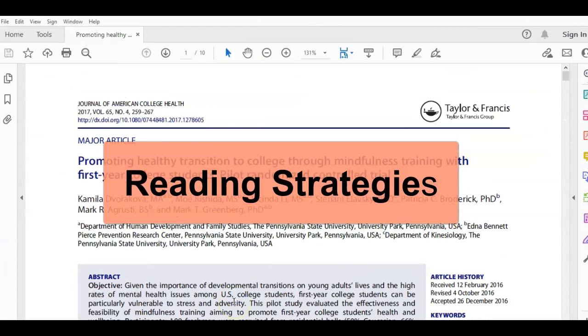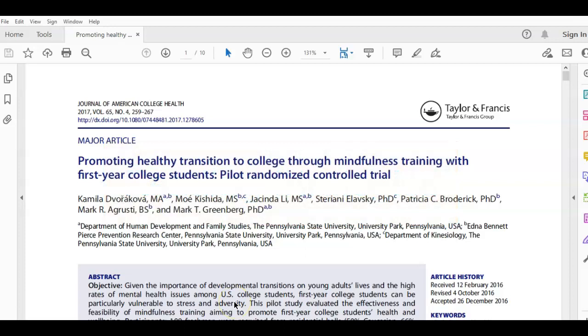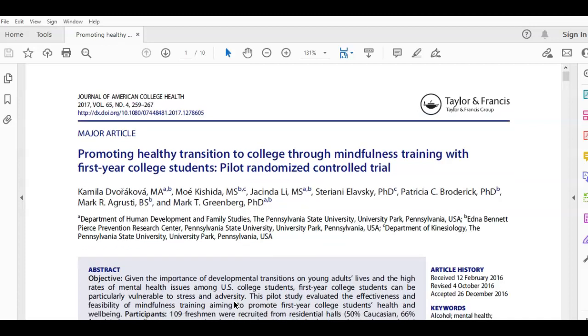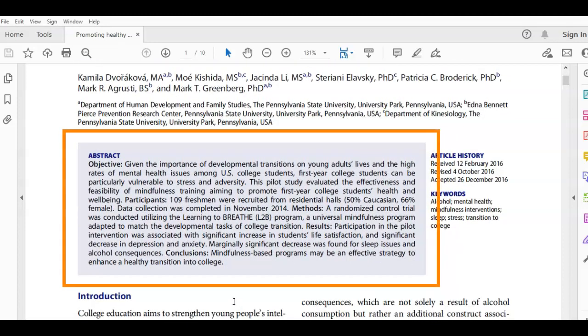As you read each section, it helps to think about what each of the 4 sections contribute to the paper. You may want to pretend that you are explaining each section to a friend or a family member. Let's look closely at an example of an empirical study from a peer-reviewed scholarly journal and identify these 4 sections. The abstract is a summary of the article, but for this assignment, it is important to read and understand the entire full text of the article.